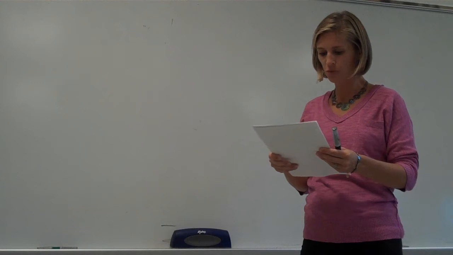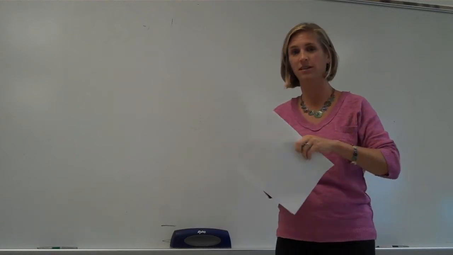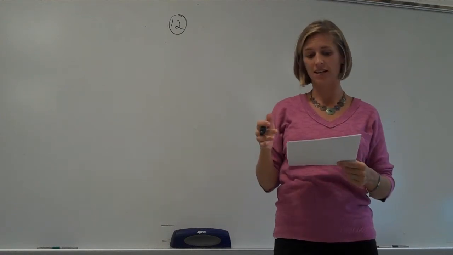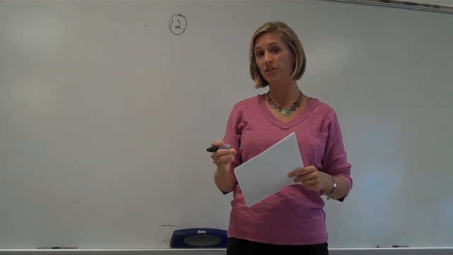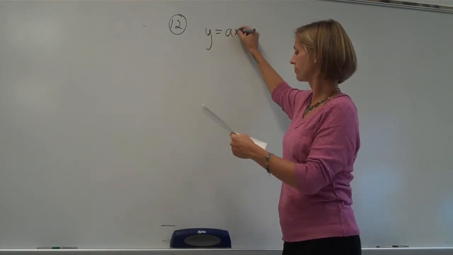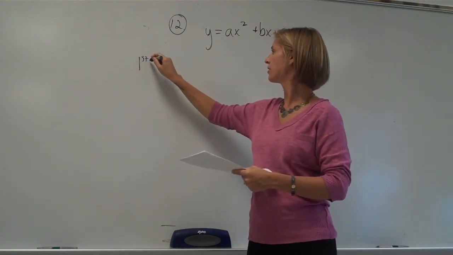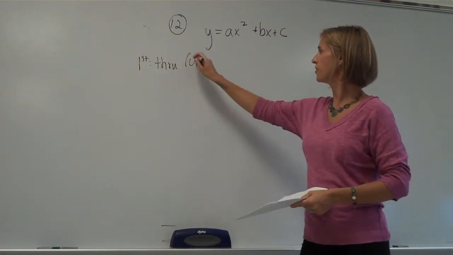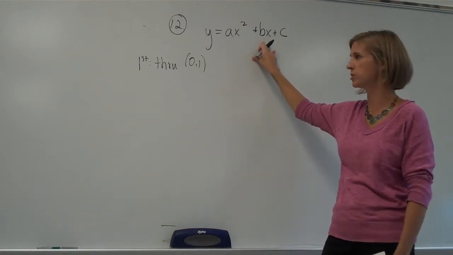Okay, 12 is an awesome problem. So here are some hints to start it, and I'm sure we'll end up going over this one in class together. The idea here is that if I have a parabola and it's tangent to a line, a couple things are happening. First, they tell you the parabola is going through the point 0, 1. So I know I can plug in 0, 1 and it's going to be a solution to this parabola.